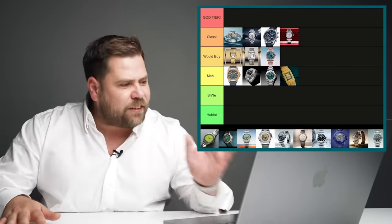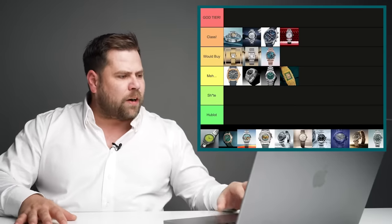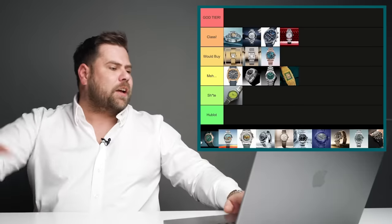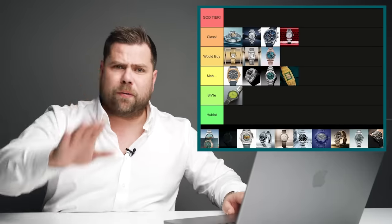The Oris Kermit — you know that feeling at a birthday where someone tries to be funny but isn't? That's the feeling I have with this watch. I think it's a cool watch, the color is alright, but the backstory is a bit of a bollocks. Frog Day, Kermit Day, whatever you call it. I'm getting more distance from Oris rather than being attracted to it, so unfortunately I'm putting that in the shade category.